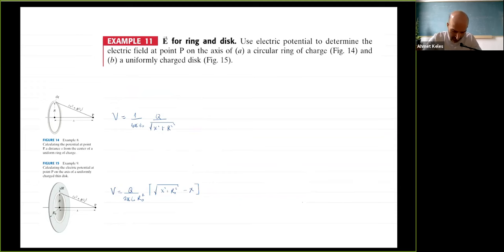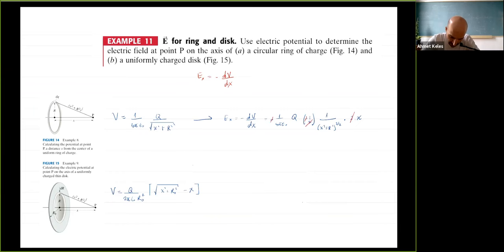And we know the electric field E is equal to, we are asked to find along X, so I will just put X, and it's going to be minus dV dx. That's all we need to use here. So this is what we obtained. Let's take the derivative. E of X is equal to minus dV dx, which is equal to 1 over 4 pi epsilon naught Q. Now, how do I take the derivative? There is an overall minus. How do I take the derivative of 1 over square root? Simple, right? It's like 1 over 2, 1 over x squared plus r squared to the 3 over 2 times 2 times x. I can cancel this guy with this guy, this minus with this minus.